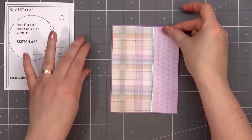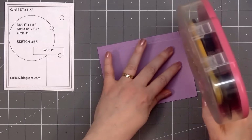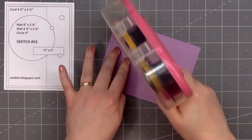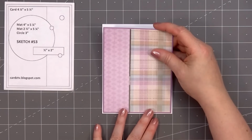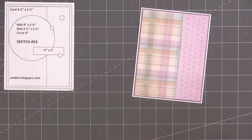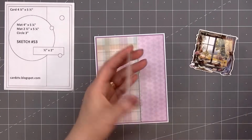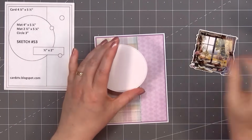Since I will be covering up sort of that center area, I was able to use some of the small scrap pieces. I'll wrap the ends around the back, layer this piece on some purple cardstock. And that cardstock layer is 4 1/8 of an inch by 5 3/8 of an inch. I'll put more adhesive on the back and add my card front onto a card base, leaving 1/8 of an inch of the white card base showing.